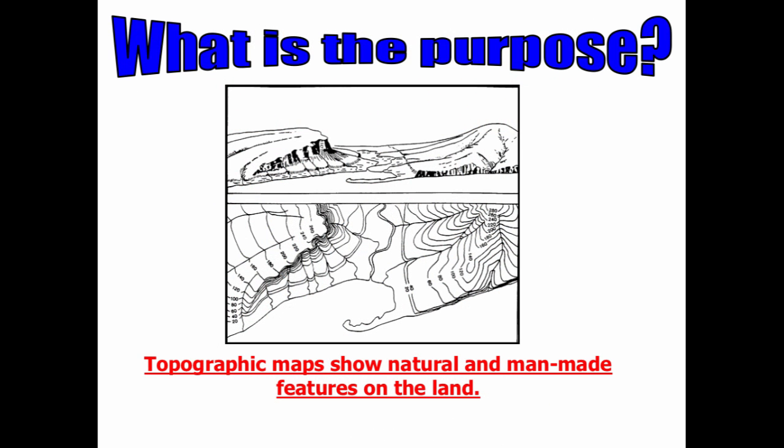What is the purpose? Topographic maps are made to show natural or man-made features of land. At the top, this is what we call a profile, seeing something from the side. I can see that there's a sand dune right here that completely drops off, probably from weathering and erosion, and then there's another hill over here, and then a cliff that drops off right here with a little bay in the ocean. If I go down to the topographic map, I'm seeing the same thing, but it's like from a top view. We know from GTT that when we look at a top view, you really can't see depth or elevation. So that's where the contour lines come into play.